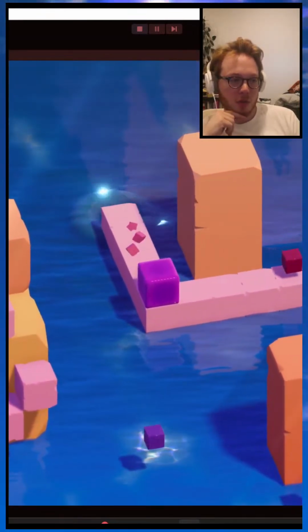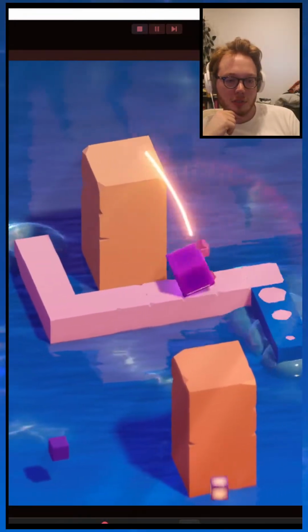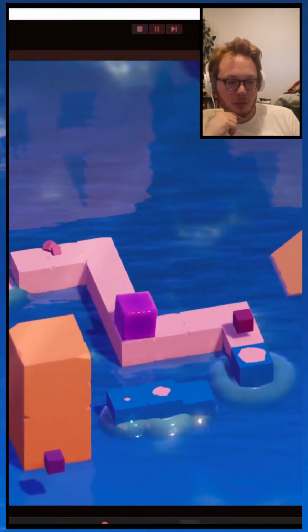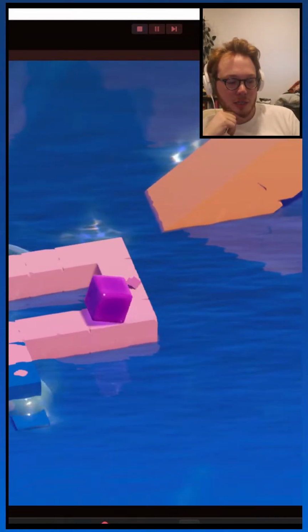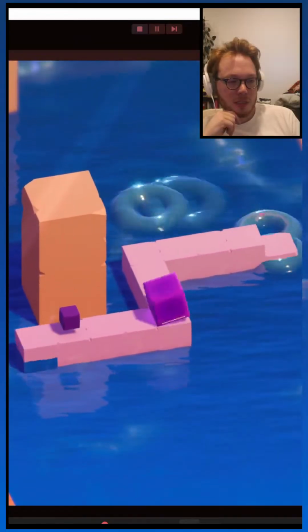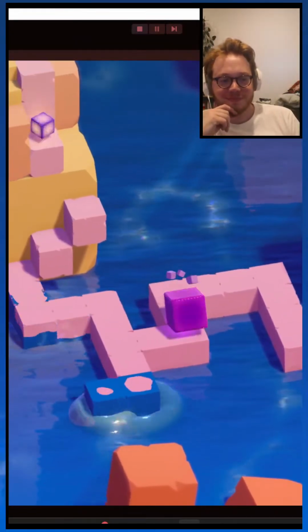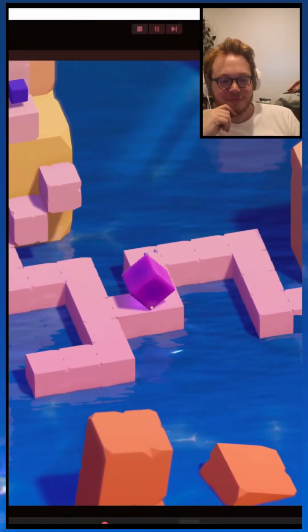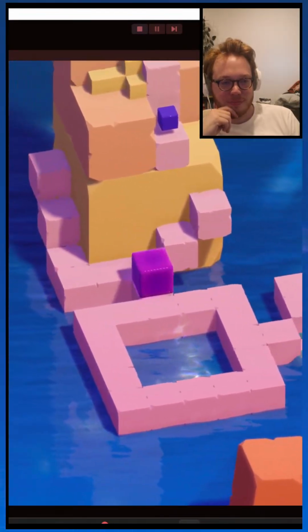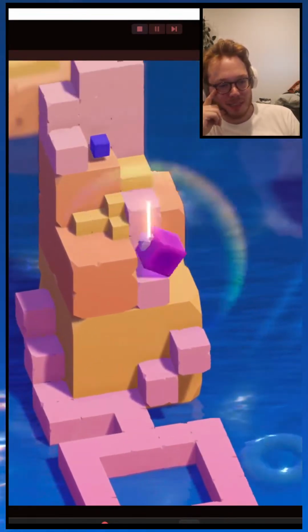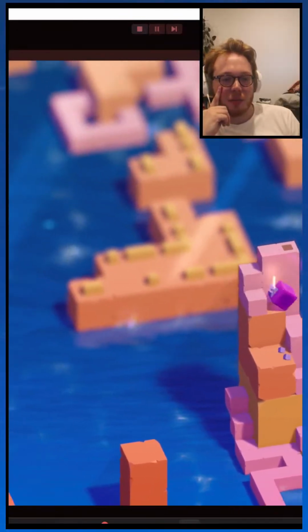I like how these ones go all the way to dark blue, these crystals. Make him pink.